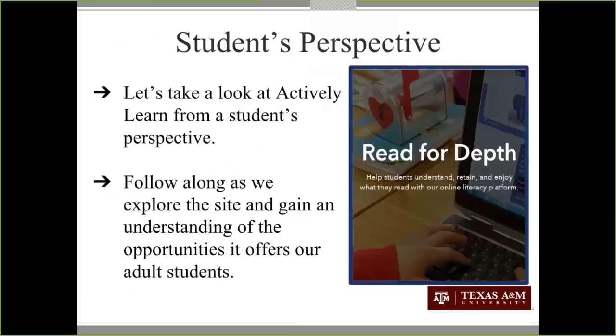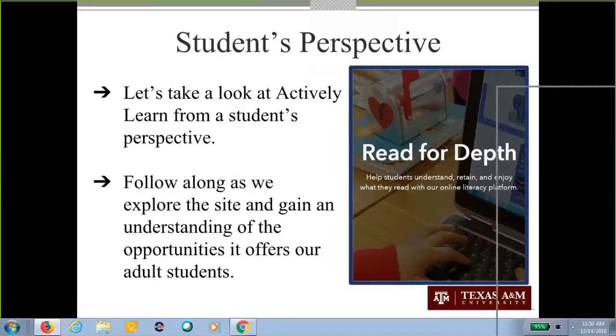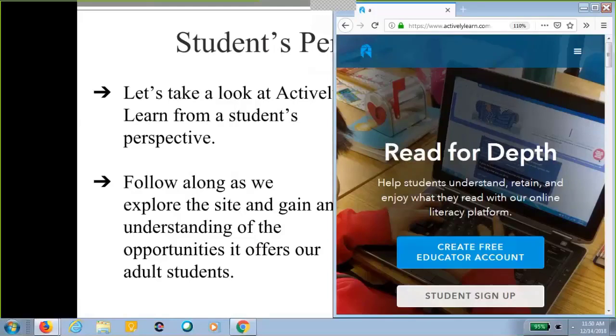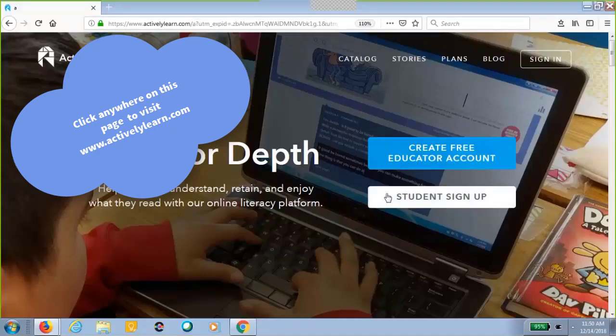So we're going to look at Actively Learn from the student's perspective. I'm doing this a little bit differently than I did it before. I'm going to take us straight to a student's account. Last time I just did it from student mode, but this time I want you to see exactly what the students are seeing. Give me just a second here. There we go. Okay.